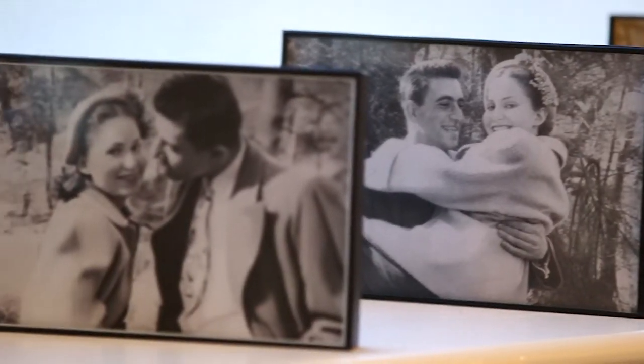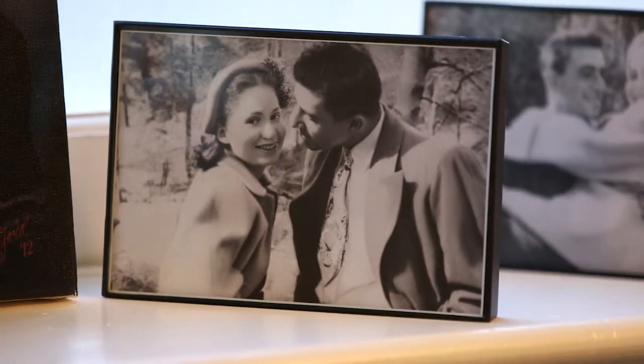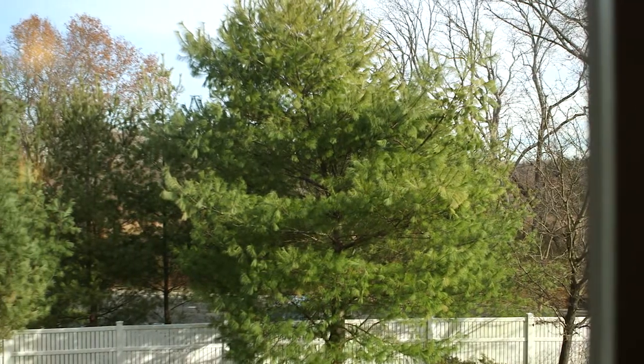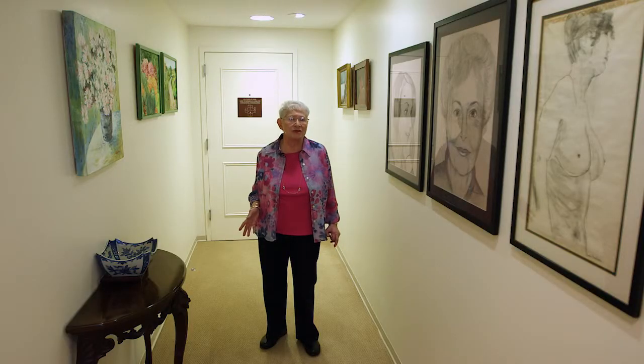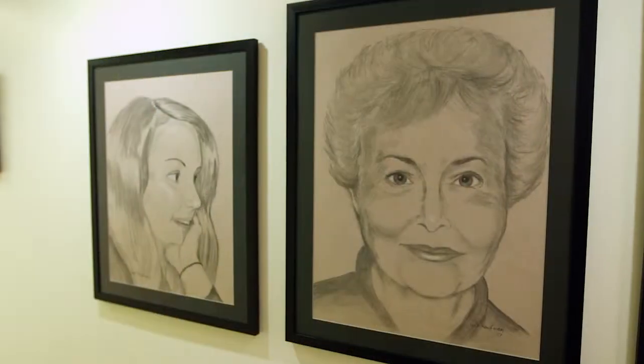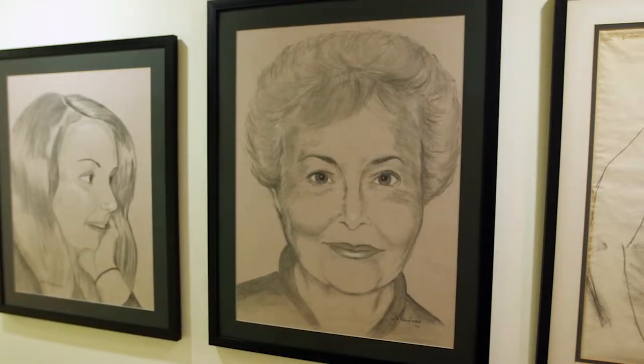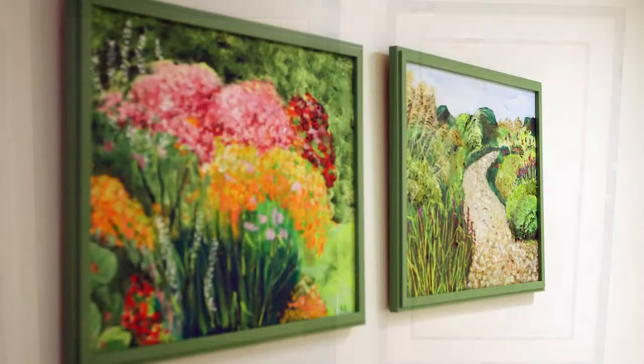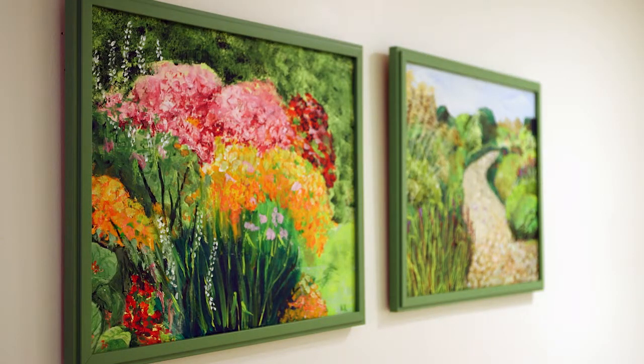When I first came, I was shown a few apartments and I immediately gravitated toward this one. Because first of all, you open the door and you see a tree. That's very good. And even better, since I paint and draw, this apartment has the gallery entrance. And since art is very important in my life, I just thought this would be perfect to display my artwork. And it makes me happy.